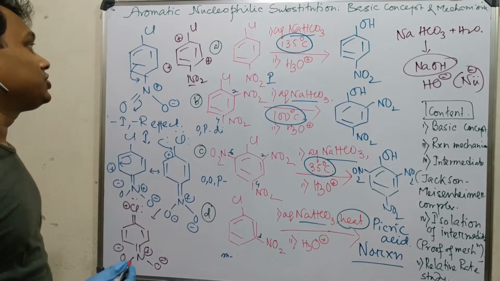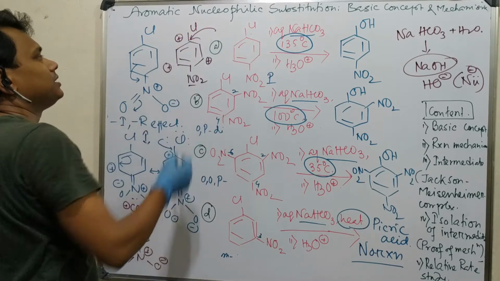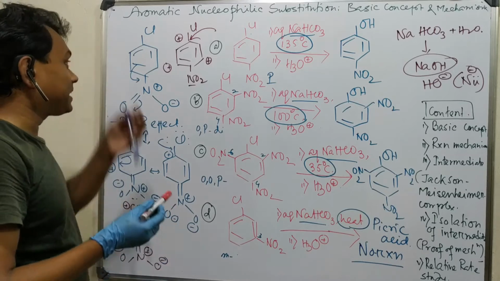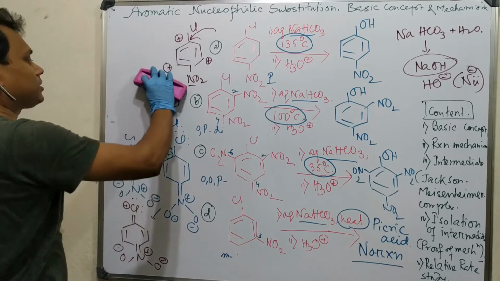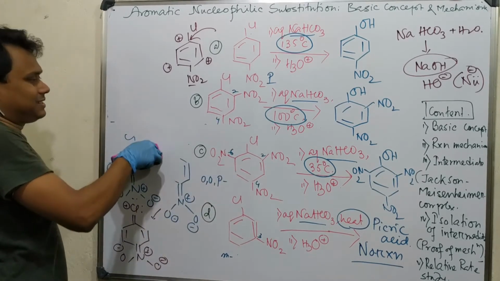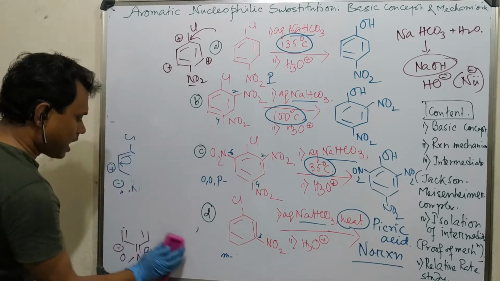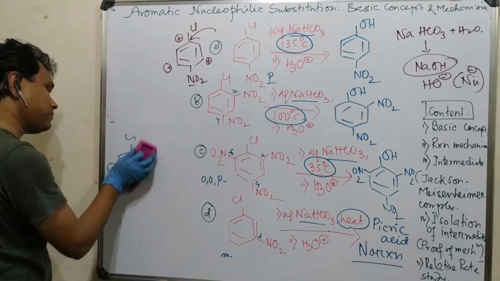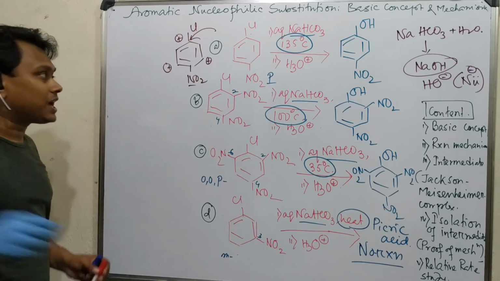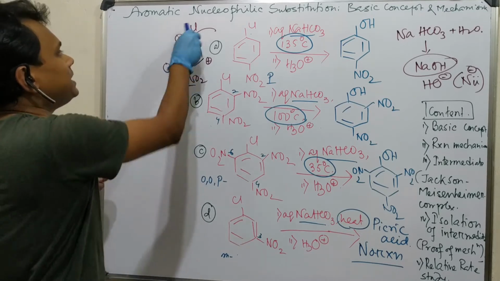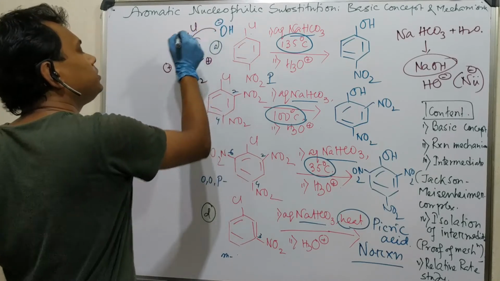So this nucleophile is generated and that nucleophile is attacking at this center. You may think, why is it attacking at this center? It can attack the ortho position also, because the ortho position is also electron deficient. That attack may be possible, but what will be the consequence after that? Since this is a substitution reaction, we need something which can leave, and here this chloride can leave. So that's why the attack will be on this position.